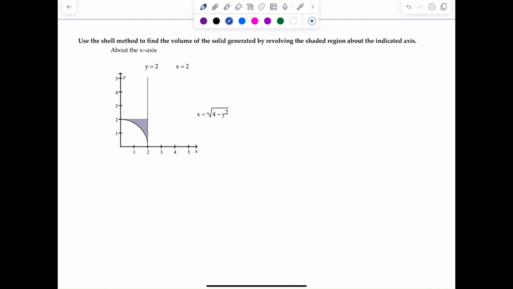Okay, we're spinning around the x-axis. That means we are spinning this way. What's the region going to look like? Just basically reflect it. Something like this, something like this. Keep it going. Okay. We're spinning around the x-axis. If you want to add a little dimension, feel free. And let's decide which way we're going to integrate. So if we're spinning this way, we're going to peel parallel to the axis of revolution. So I'm going to peel here, peel here, peel here, this way. So we're integrating with respect to y.